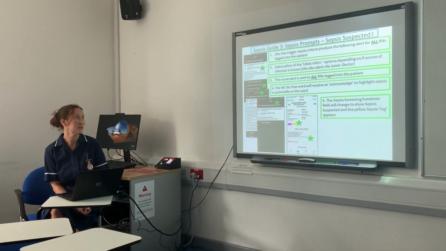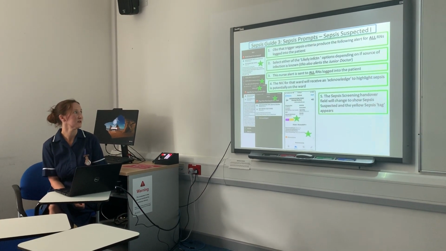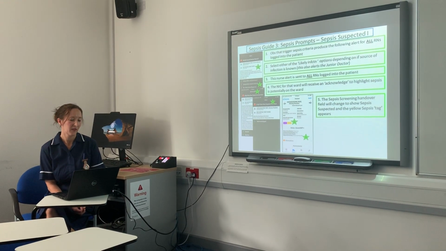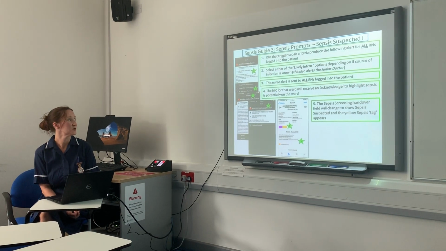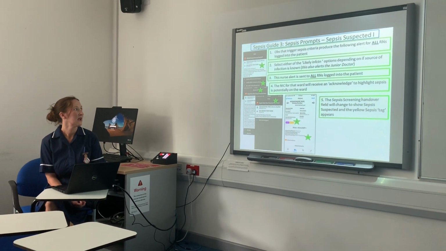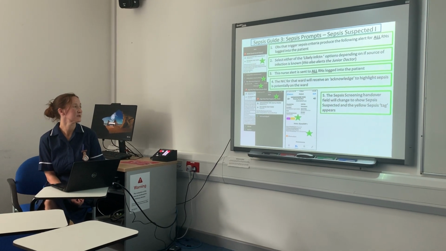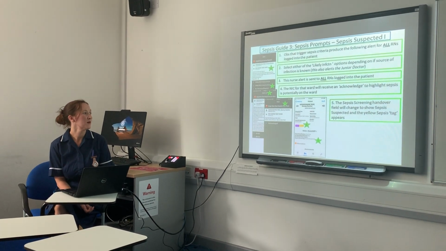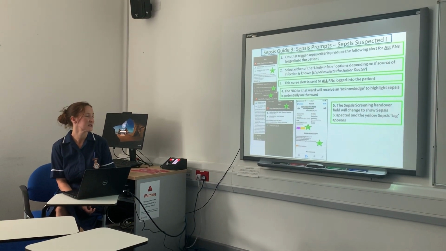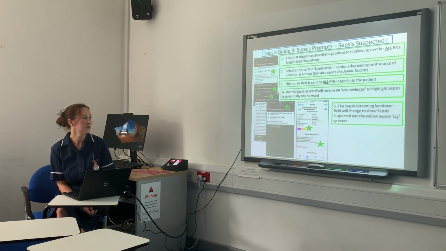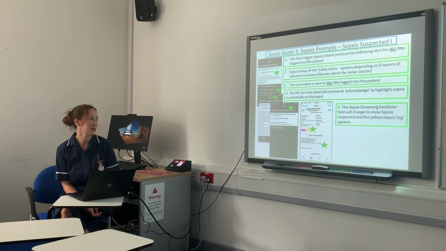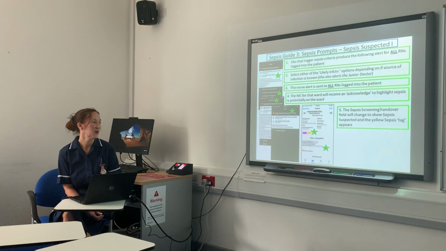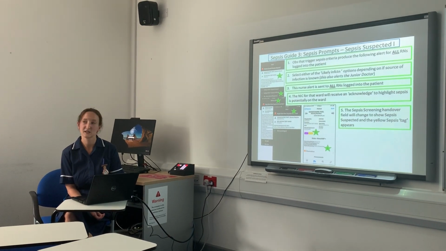In our example of our patient that we were discussing before with our chest infection, they would suspect that this patient had sepsis. Therefore, they would choose likely infection, source known. If they were not sure of the source of the sepsis, they would select likely infection, source unknown. Both of these options would then take the patient down the same pathway. It creates a yellow sepsis flag in your flag section on your NerveCentre, and then in the handover section it will come up with sepsis screening, sepsis suspected.